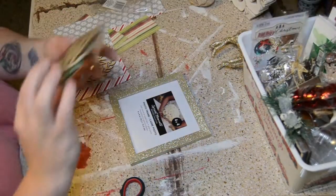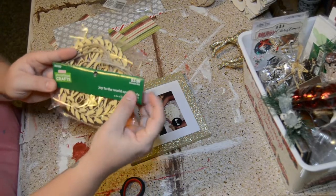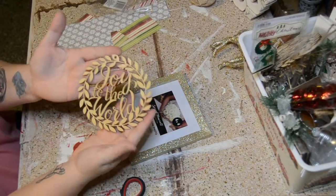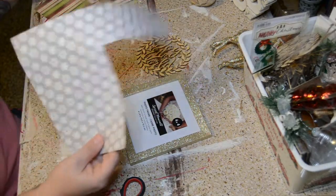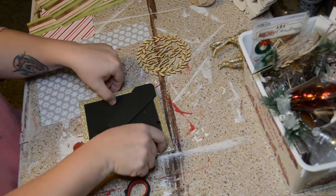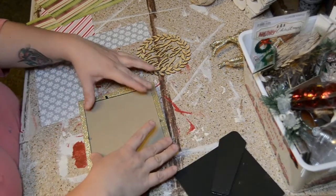The first one we're going to do is this little 4x4 glitter frame from the Dollar Tree. We're also going to take some of these little wreath wood cutouts from Hobby Lobby since they were 50% off. They say joy to the world, and then I am just getting some scrap paper from my stash, and we're going to use that as the backing.